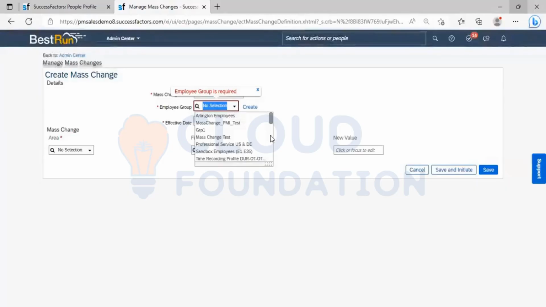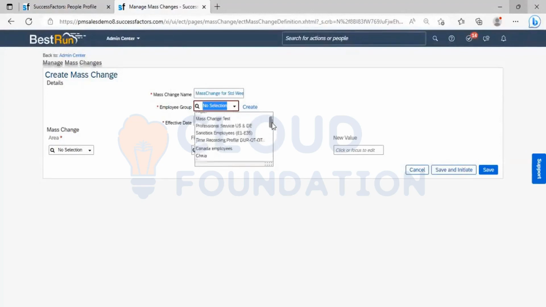Once it is created, it will be showing in the list below. How I have created it for training purpose, you can see I have created this. It is already showing. And in this, how many employees are there? Those employees need to have a change in the field.